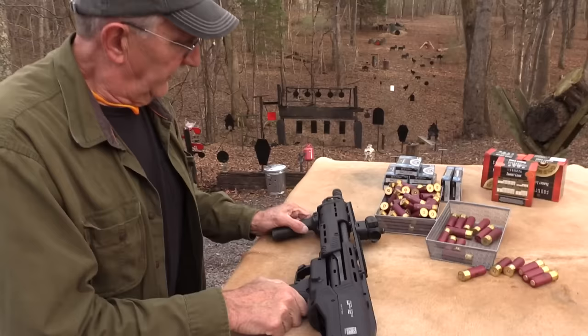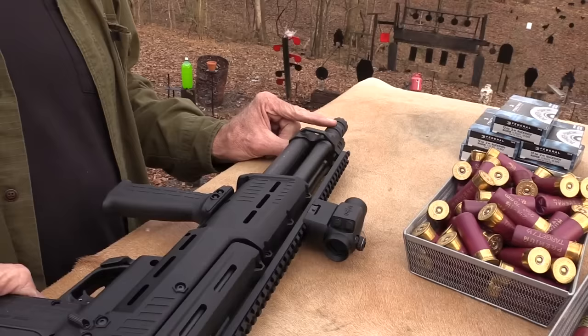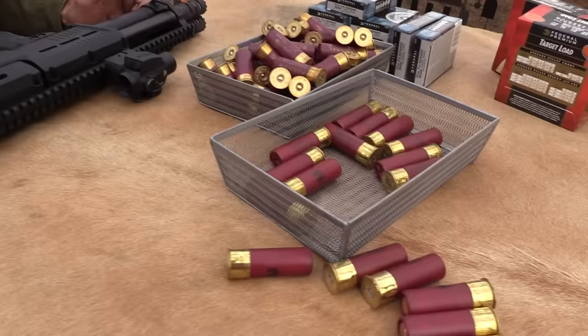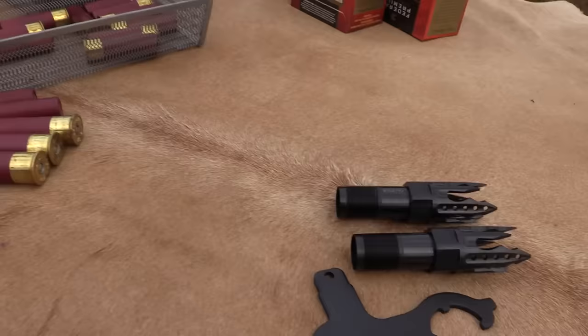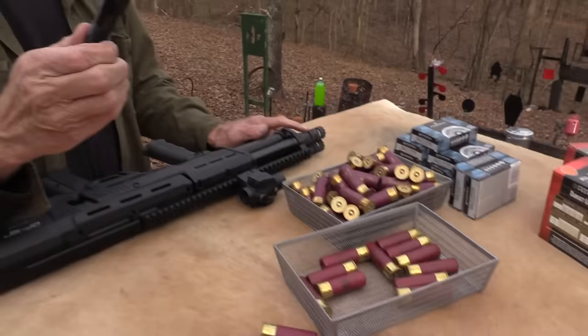Let's see now, try to be safe with it. John just had to have the breachers on there. And they do kind of help give you an idea where the barrels are as you're looking down through there. And those, I think, cost extra. It has screw-in chokes that come with it, and you can get these extra. Now, those are wild, aren't they? So they threw those in for us for demonstration purposes, I guess. But that thing is like having a bayonet on there. I guess you could use that for a breacher too. But mainly, that is a wicked weapon.